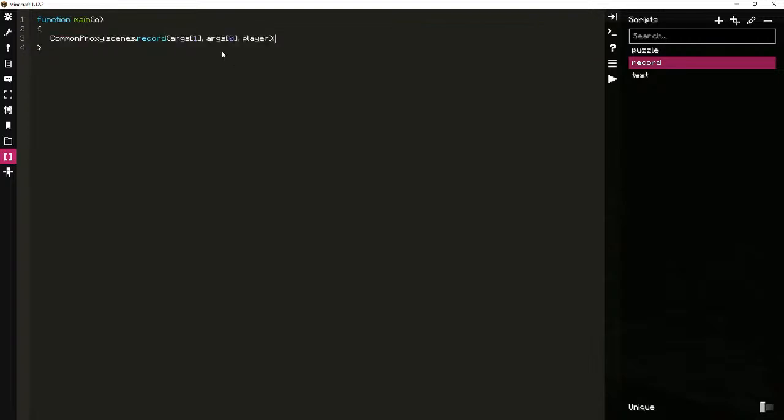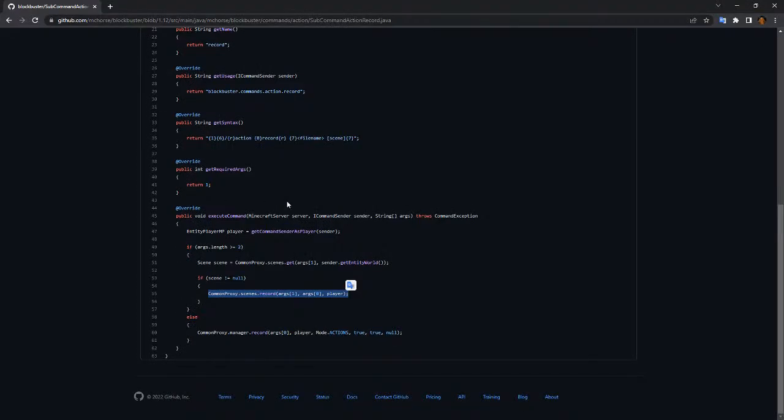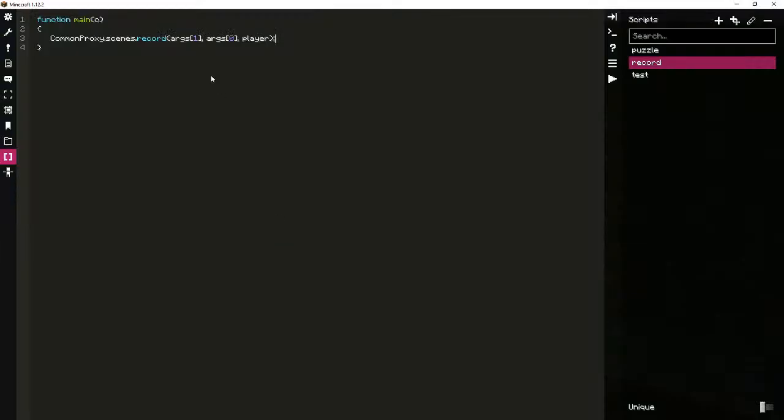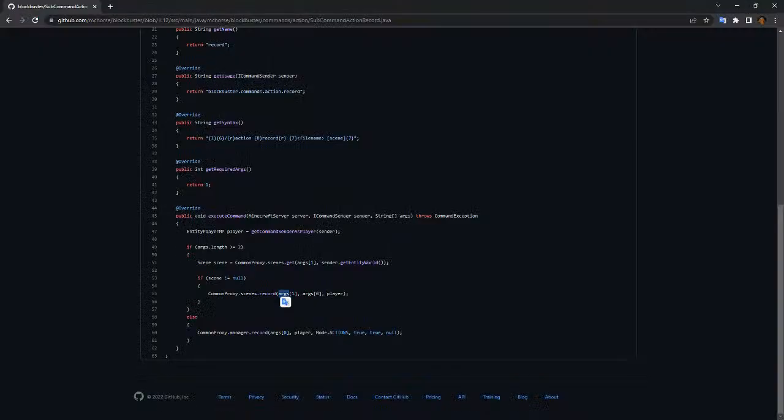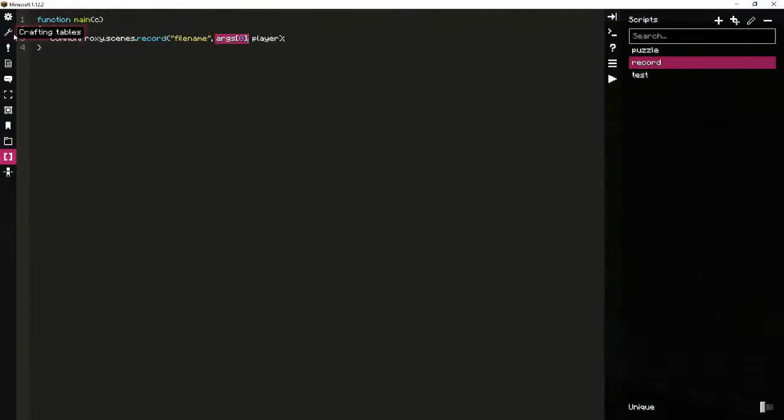So I need a couple of things. So here, common proxy x1. So this is the file name. Test. There will be, let's say, a scene and player. So I can get player from C, get player, and get Minecraft entity.